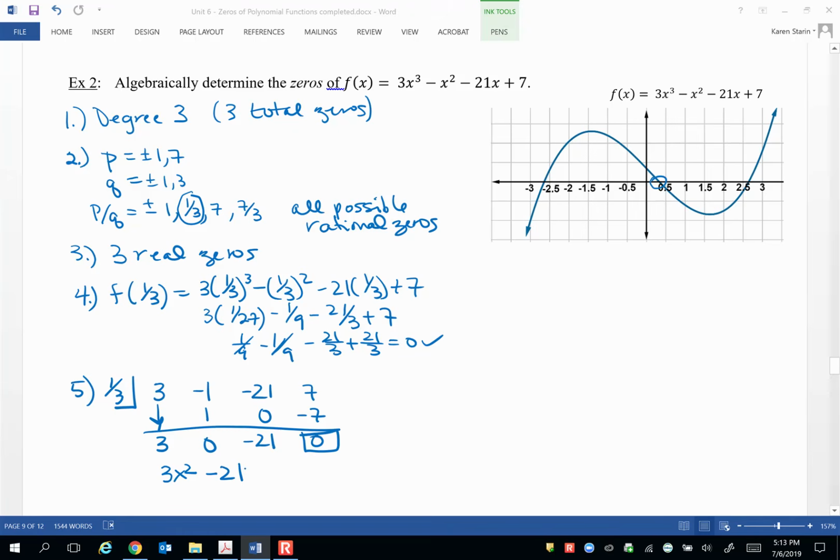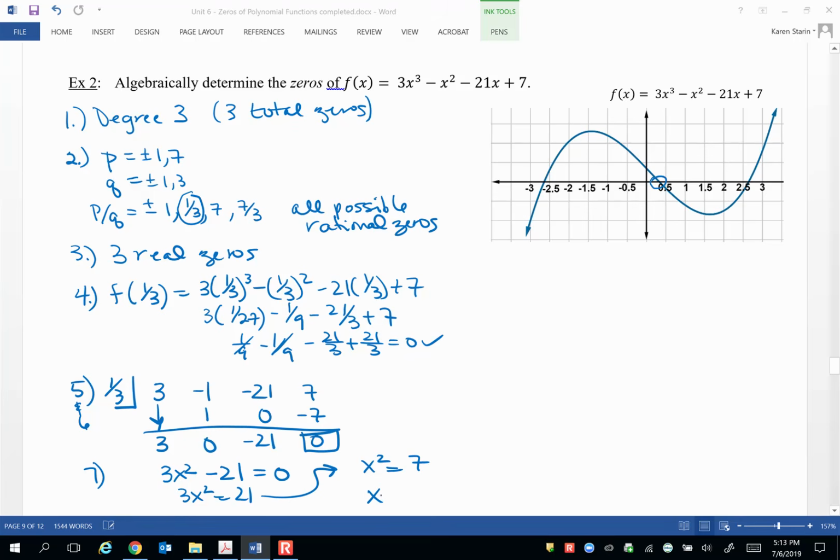Now I can use either the quadratic formula, or I could just use the zero product property and solve this. So I need to find the zeros of this, so I'm going to set this equal to 0. This was really steps 5 and 6, and this will be step 7 from the steps of the previous video and on the previous page of your notes. So we're going to have 3x squared equals 21, and x squared equals 7.